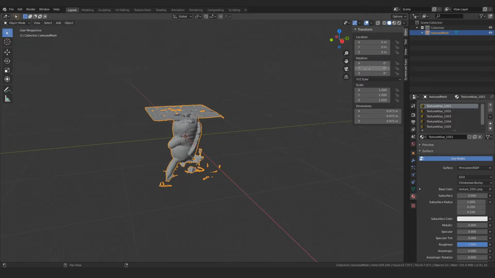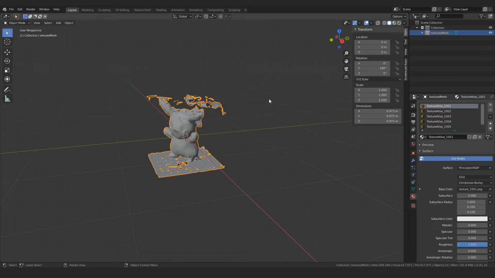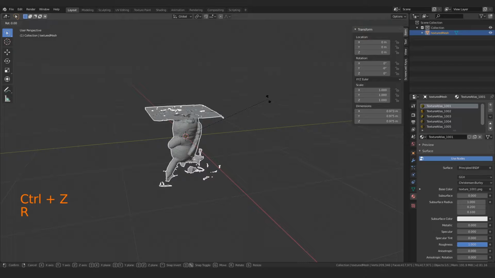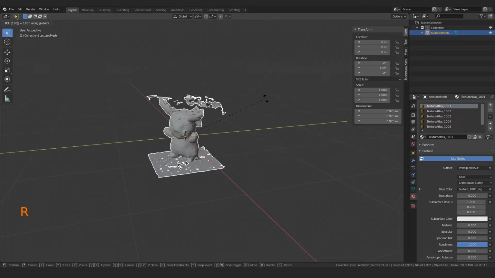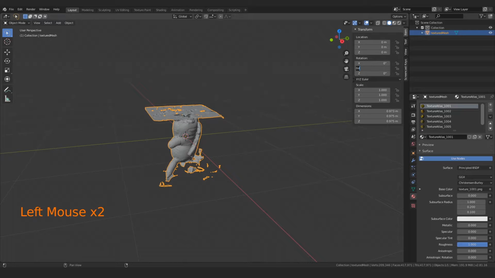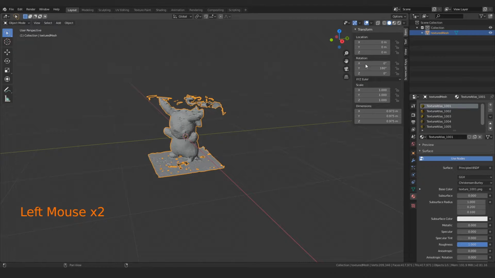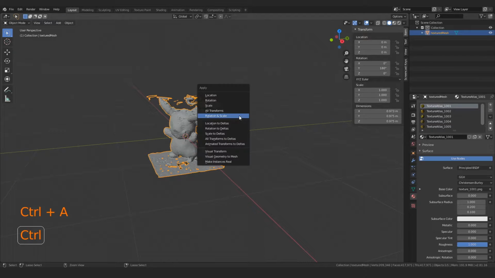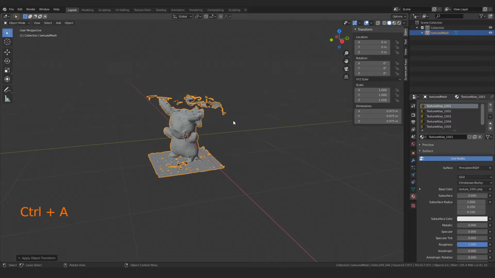I think the most appropriate way to do this is adding 180 degrees to the Y-axis. Alternatively, you could do this by pressing R, Y, typing in 180. It's cool that you can type in very specific values. So if you want to move things by a specific increment, you can type them in rather than trying to eyeball them. You can also do the same thing right over here. It's a little bit quicker to do it in this menu, so we're going to do it that way. And then of course you can see this value is here, so we need to apply this value. So Control A, apply rotation and scale.